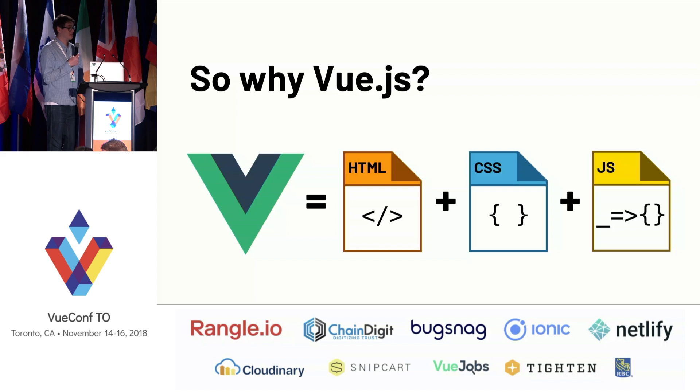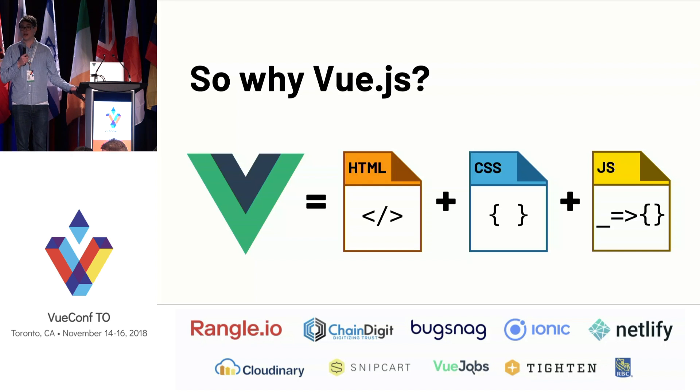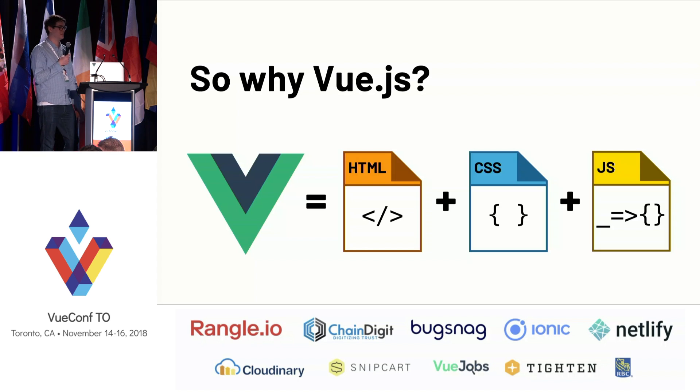So what is Vue.js doing here? As I said, I work for RBC, and we have a range of developers that can go from a pretty good JavaScript expert to developers that have been doing their job for about 30 to 40 years. Not everyone is able to take on, for example, JSX from React. That's why we wanted to go with Vue — because you just rely on basic technology that everyone should know as a web developer: HTML, CSS, JavaScript. That should be fairly simple.